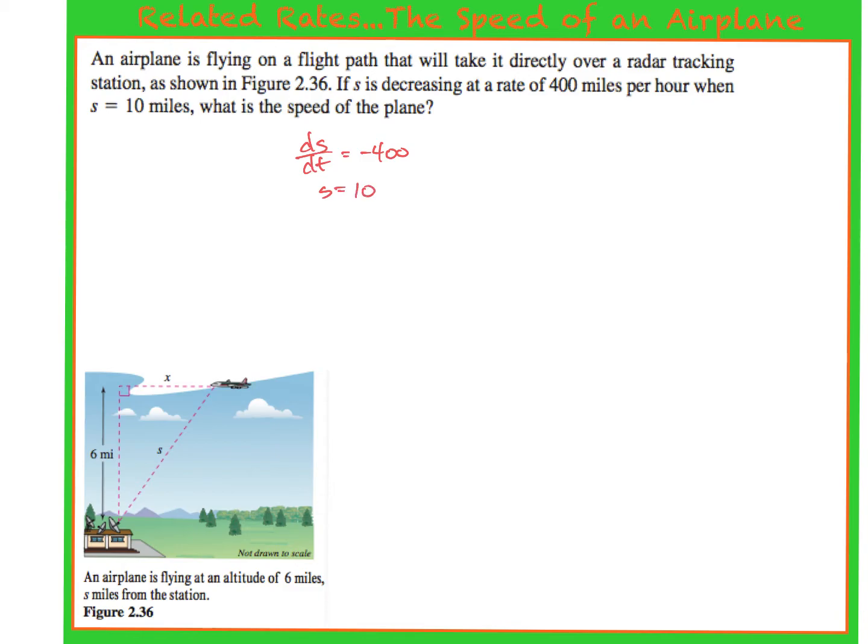All right, so we need to find the speed of that plane. Well, if you look at my little picture here, it creates a what kind of triangle? A right triangle. So this is my y, that's my x, and this is my s. Now, personally, I don't use s very often. I usually use z there, but that's fine. So how do we find the speed of the plane? What would that represent? The change of what?